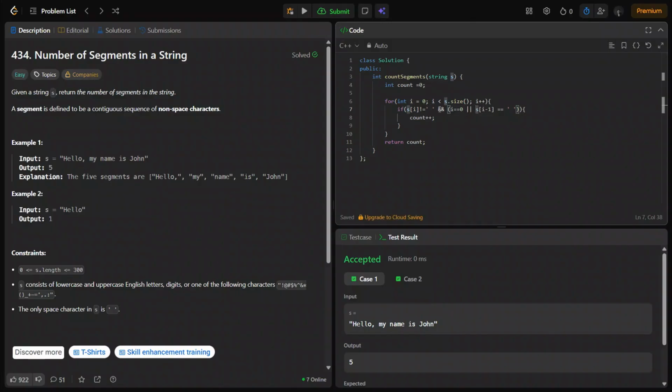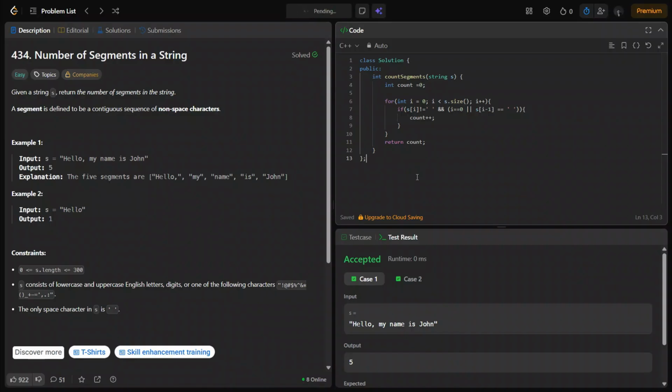I is equal to 7 is not equal to space, and i is not equal to 0, and s of i minus 1, it means 7 minus 1, 6, is equal to space. That's the reason here it will count as a segment, and count plus plus. That's it.